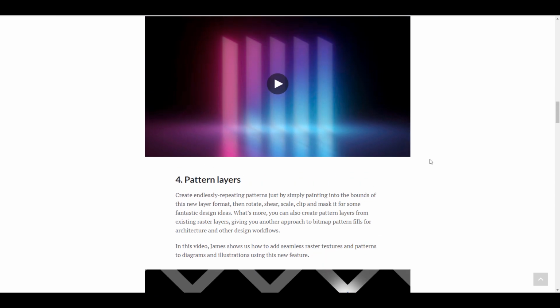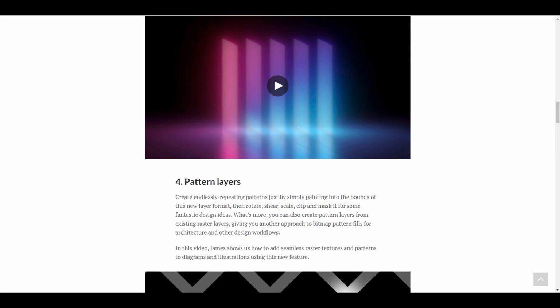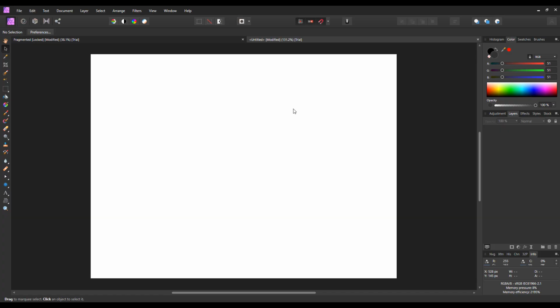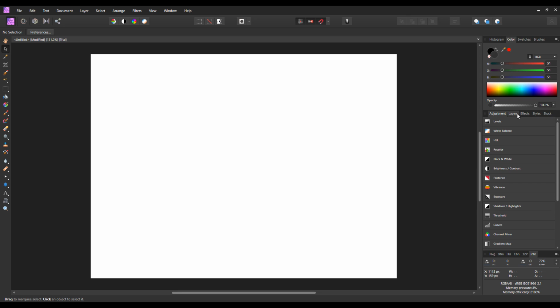So let's take a look at some of the things that now exist with Affinity Photo. With Affinity Photo open here, let me simply close the previous file and let's take a look at something. One of the most important things that I would want you guys to see is the linking. And the linking happens in a very lovely form. So let's say, for example, I would want to link several things together.